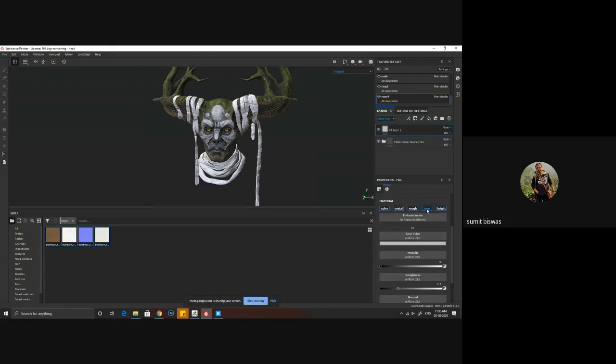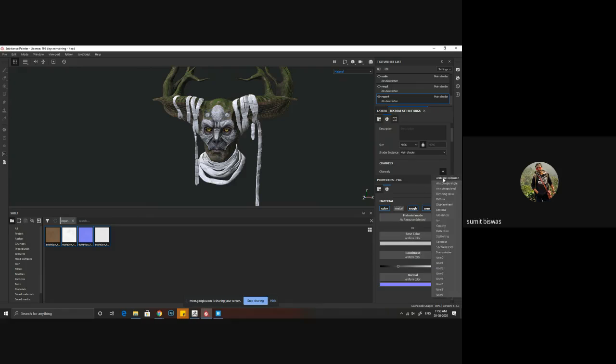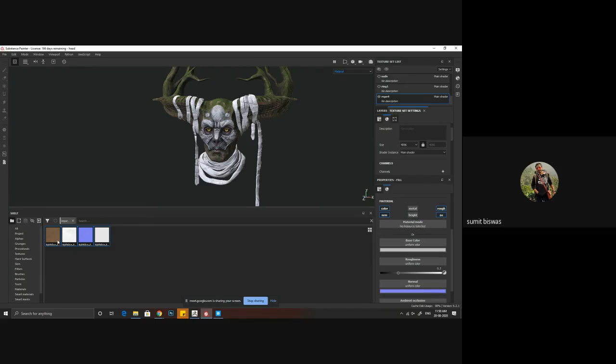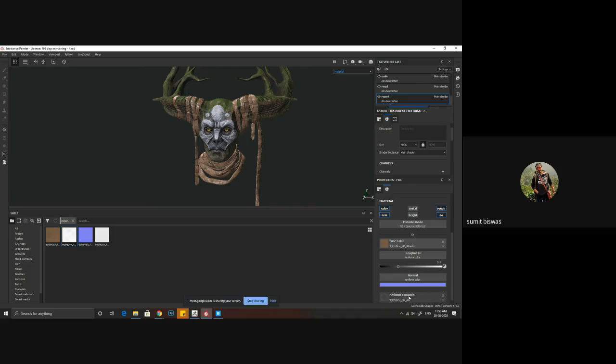I want no normal, no height, roughness, metal, and I want AO plus ambient occlusion. Base to base color, ambient to ambient, normal to normal, and roughness to roughness.